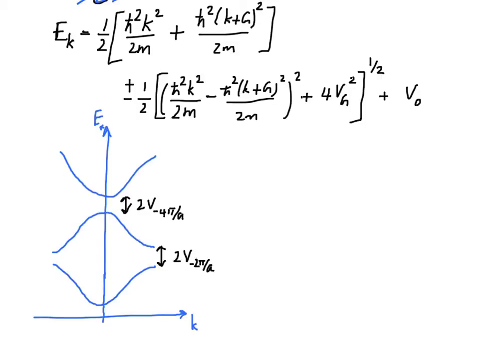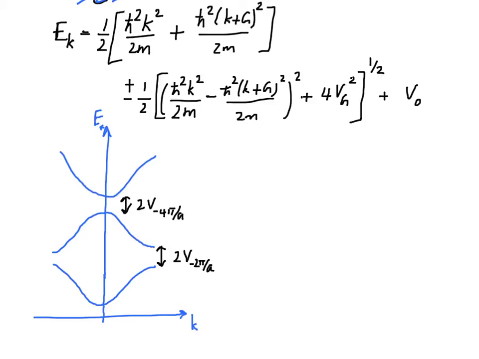figure out what the wave function is going to look like. So again, I'm going to leave that as an exercise to figure out the exact form of the wave functions. All you really need to do is to choose the appropriate value of G and the appropriate value of K in the expression for the wave function.